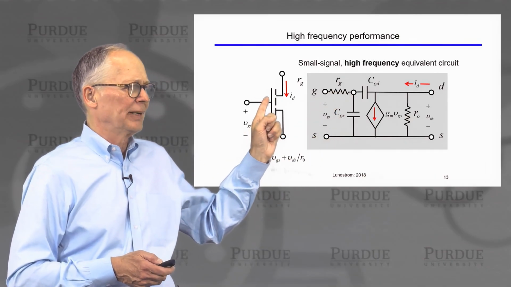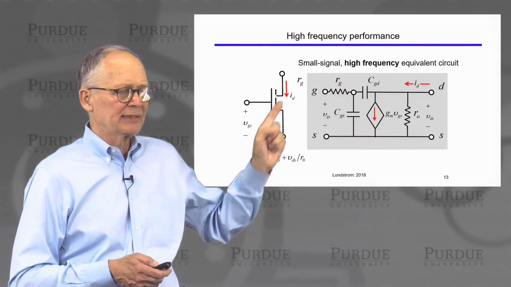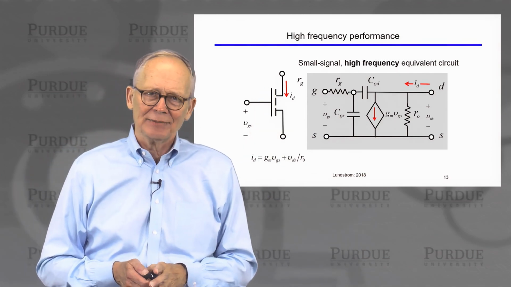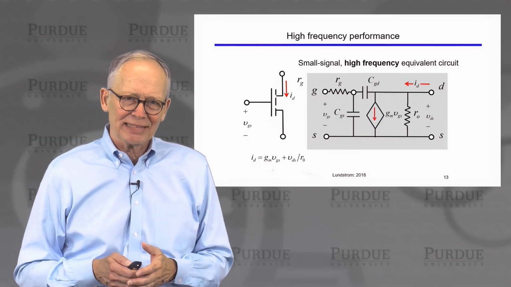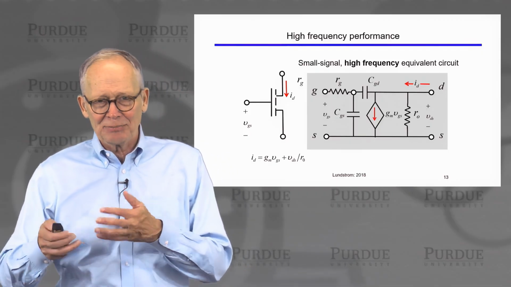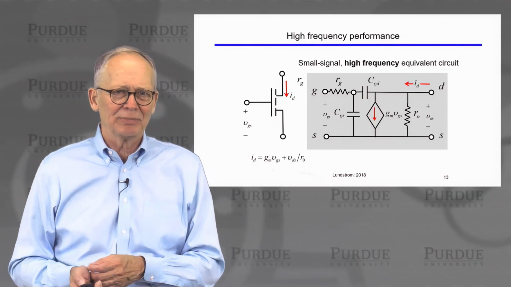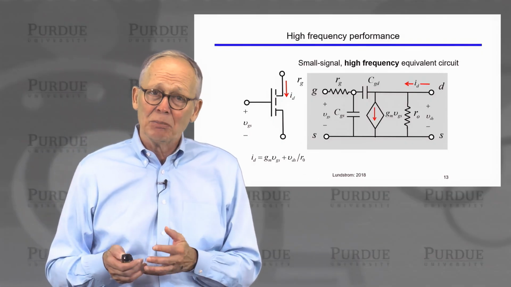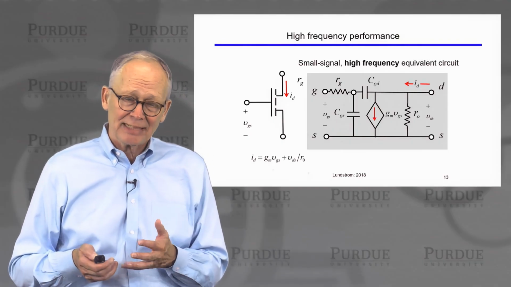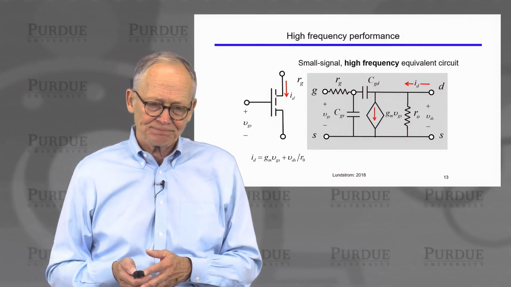Now there are also other capacitors, and one of the important ones is there is a capacitor that is present between the gate and the drain. This is an undesirable capacitor. It occurs because there are fringing fields from the gate that overlap with the drain electrode itself, and that provides a capacitance, generally a much smaller capacitance, but it can be important in circuits, and it's important to recognize that it is there.